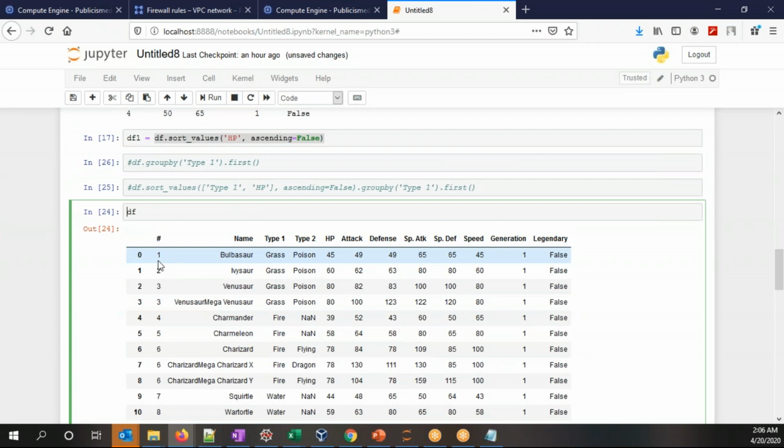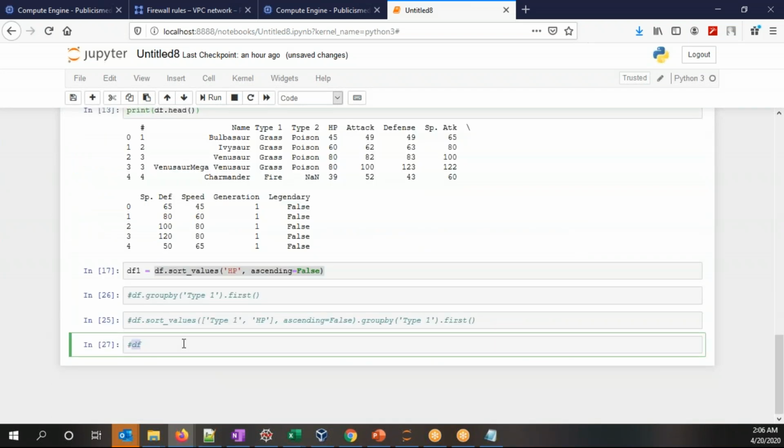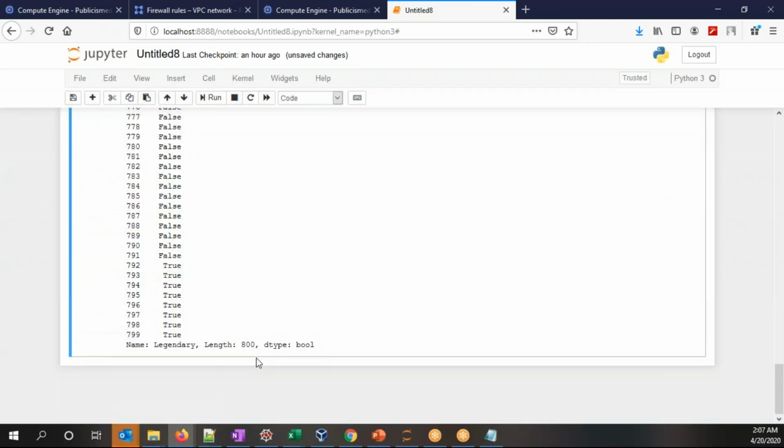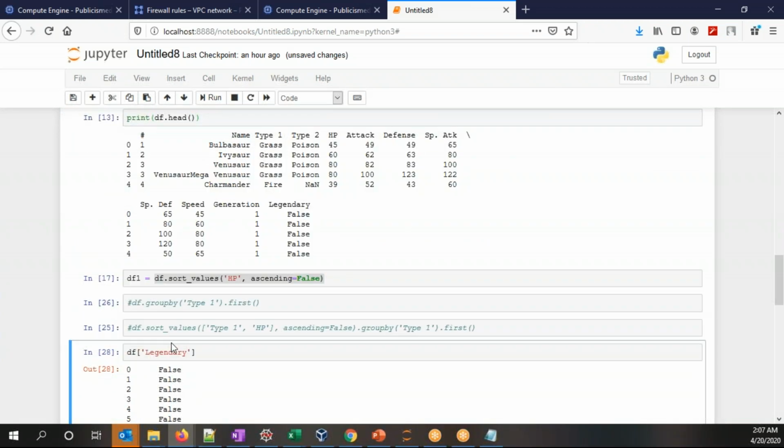Let me again put a comment over here, run it again so that I can get rid of it. Now let's say, like I said, that there was a DF legendary column which is not making much of a sense to us, so I can actually see it over here as well. I believe it was with uppercase L. So yeah, it's like false, some kind of a Boolean column. I do not understand the logic. Why do I have it over here? And I would want to drop it.